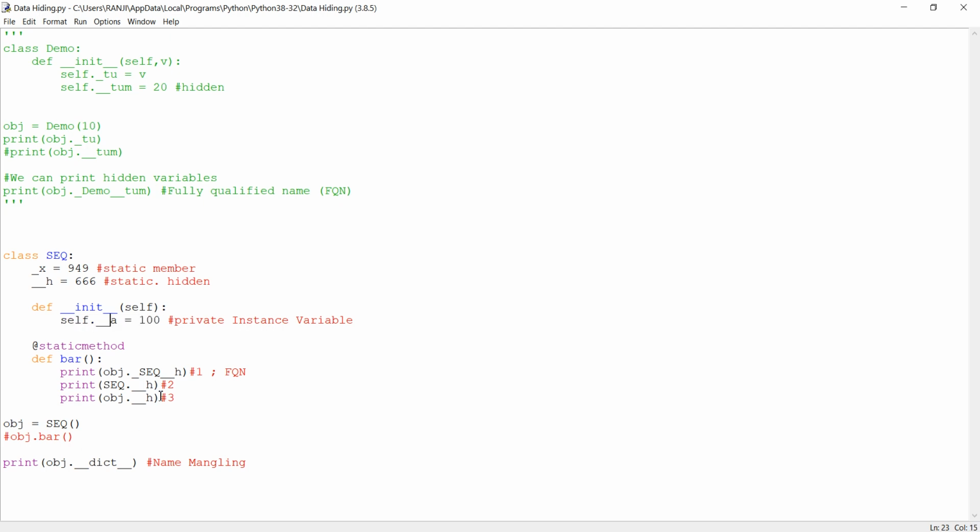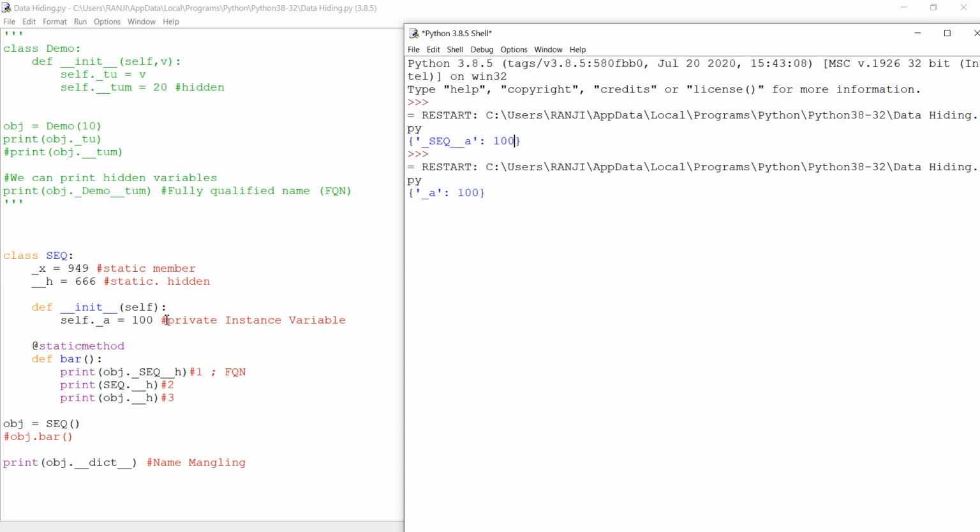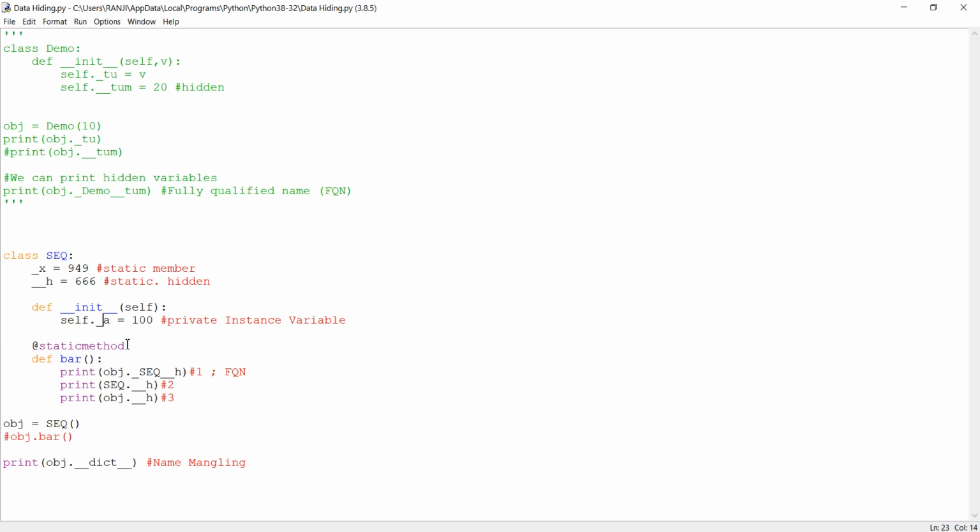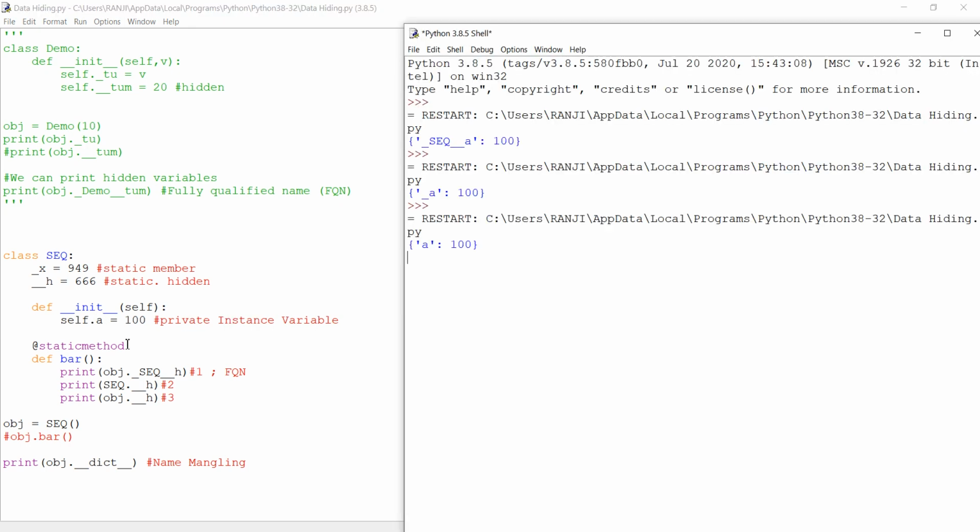Now what I do is I just do like this. Now this is no more a hidden variable, it is just a public variable. If I just print this, just compare these two print statements, and if I do this way, that is also the same.